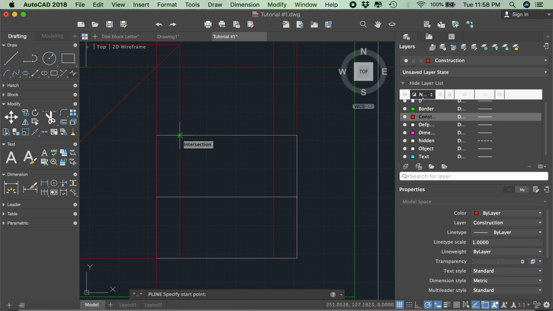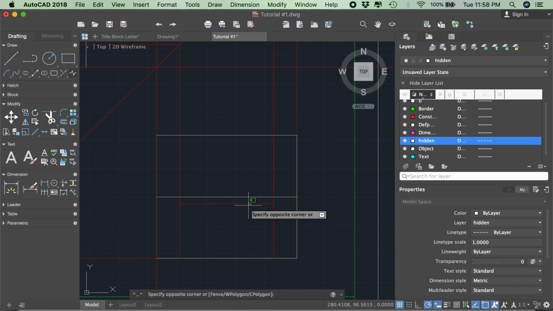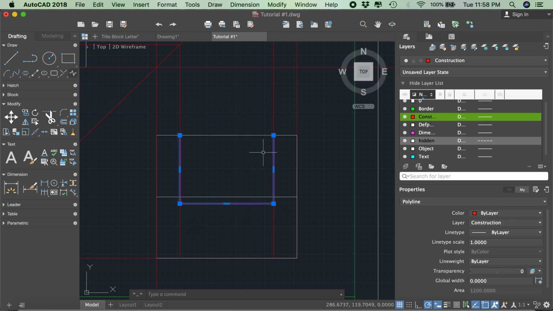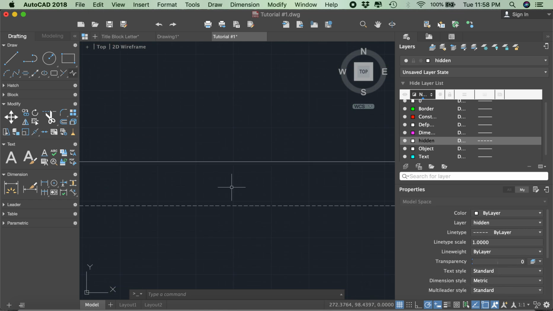Let's start at the top of the drawing here, and we'll drag down, type in 30, pull it across, and then back up. Right-click to exit out. If you didn't already switch over to your hidden line, do so now. And you can select this line, which you'll now notice is one complete entity, and move it over to the hidden line layer. As you can see, the scale of this line is quite small.